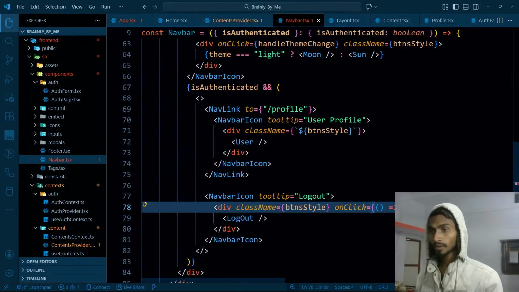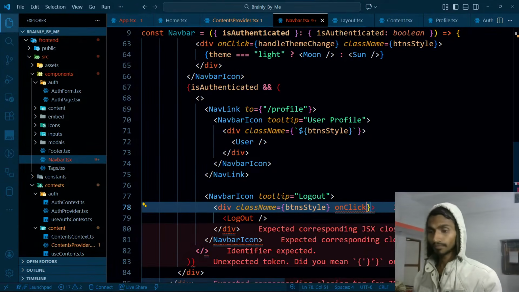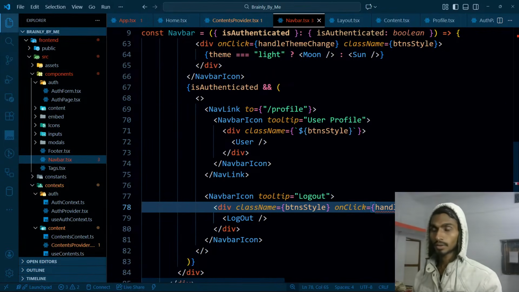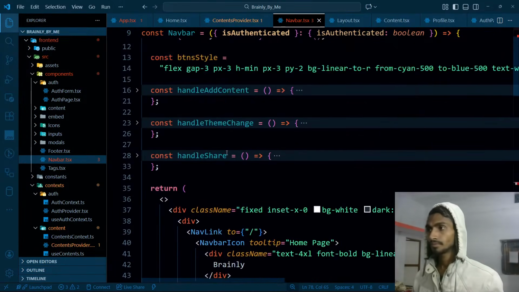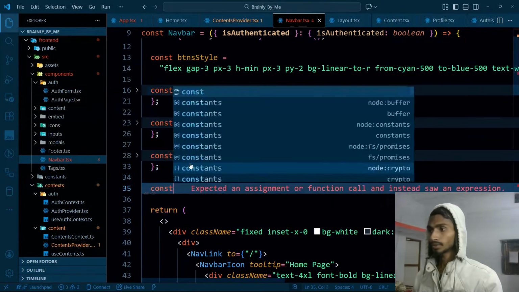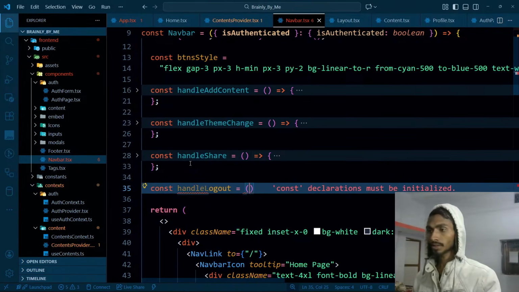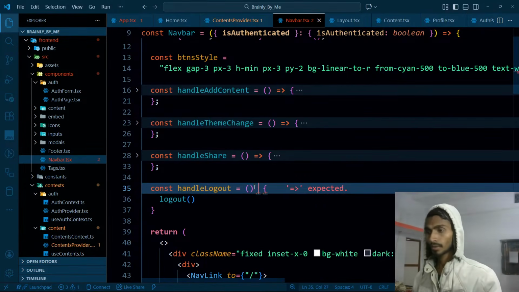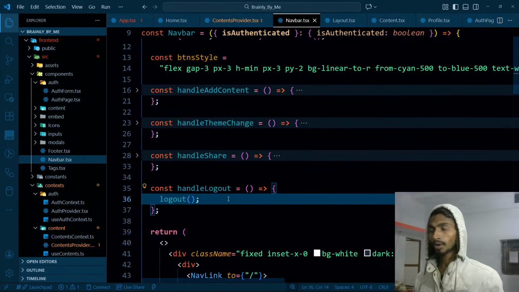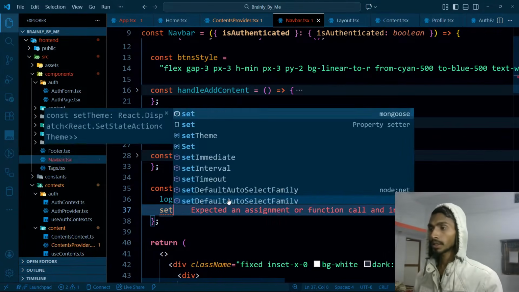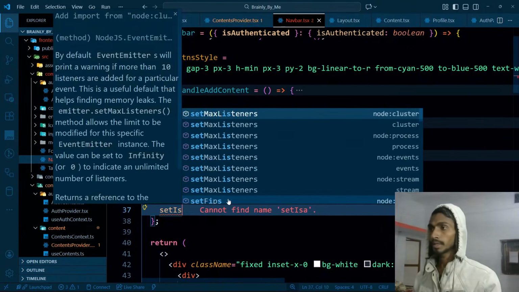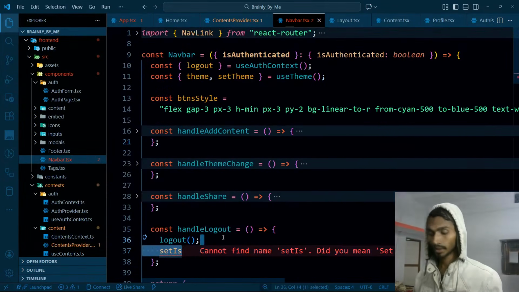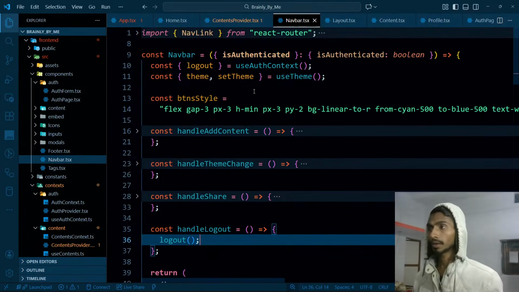So what I have to do, first of all, there's going to be a function called handle logout. const handleLogout is going to be over here, and once I log out like this, that is fine. And not only log out, I have to set is authenticated. I'm just getting authenticated right here. I don't just have to get the authenticated, rather I have to get the set authenticated too.